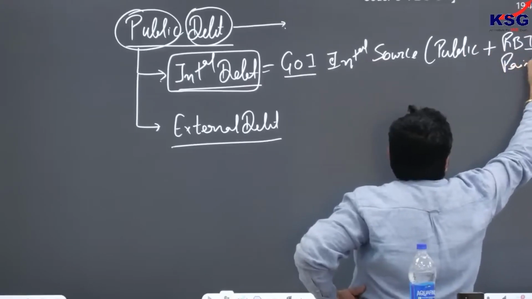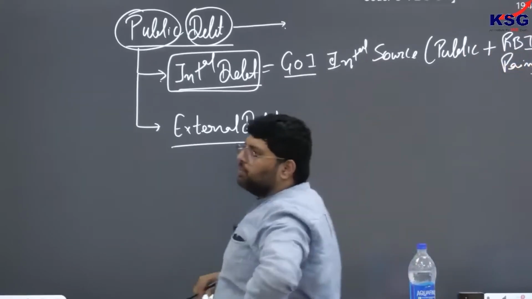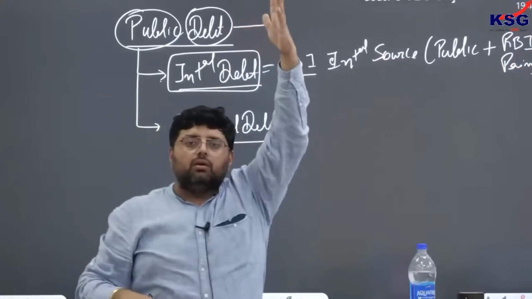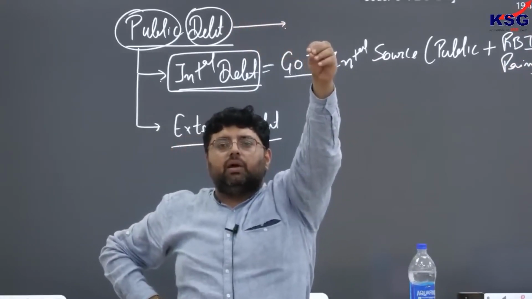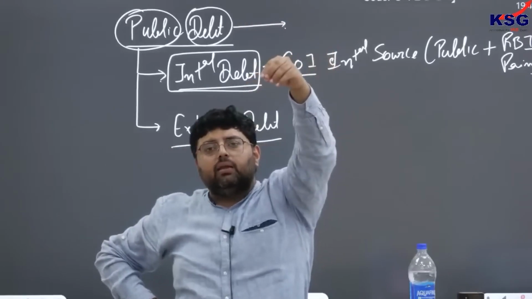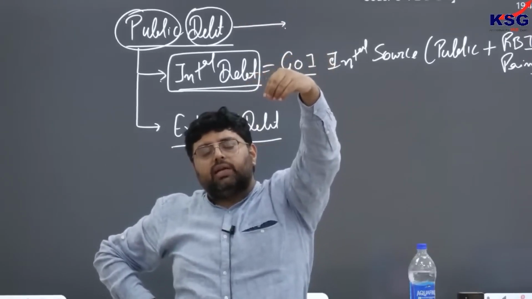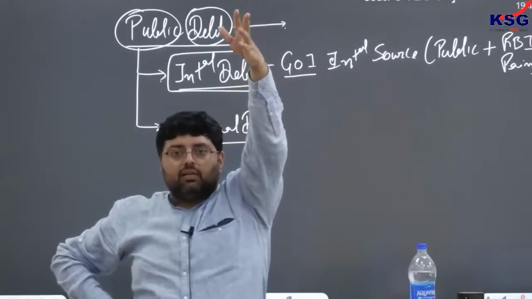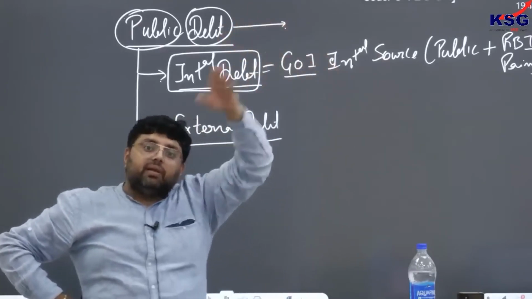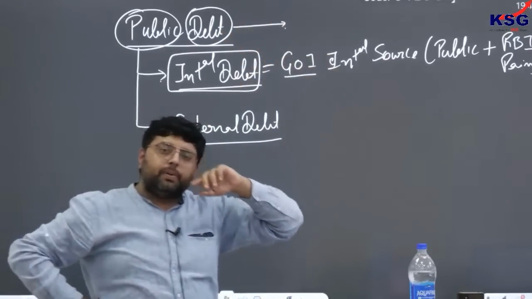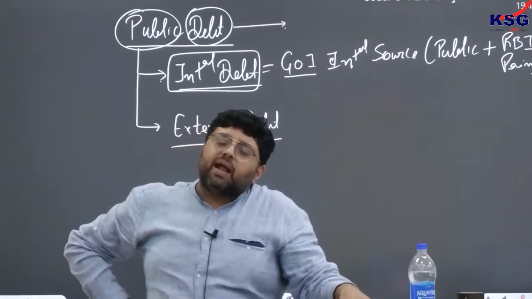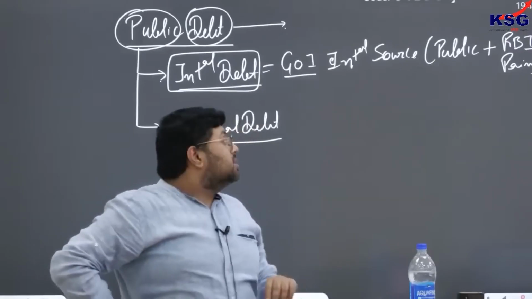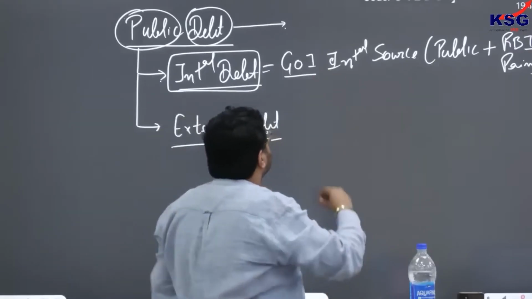So there may be a possibility that in 2000 whoever was running the government took money from the RBI by printing and promised to return it after 30 years. So it means the current government is still paying interest for that. Yes or no? Although printing has been banned after 2006. Okay. So that is the internal source.